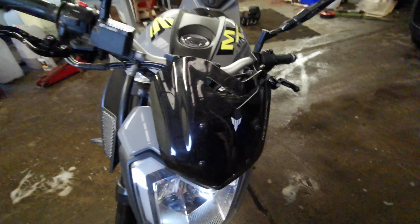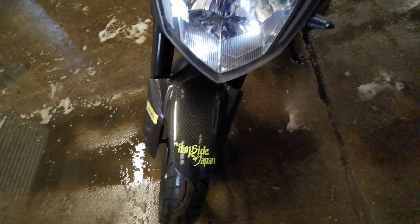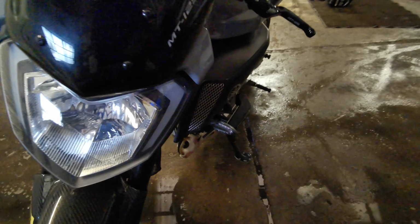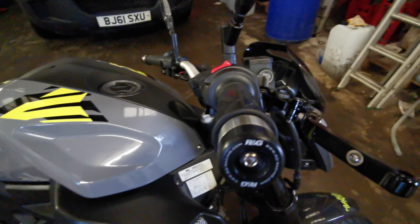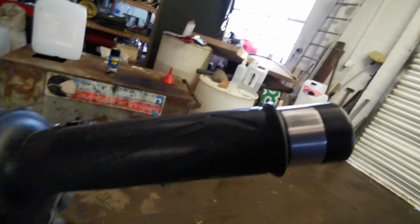They feel good actually. It's got this little screen on the front. It's got the Dark Side of Japan graphic. It's also got these mesh air intakes, both sides obviously. I think that's about it. Bar ends, RMG bar ends, which are a bit longer.